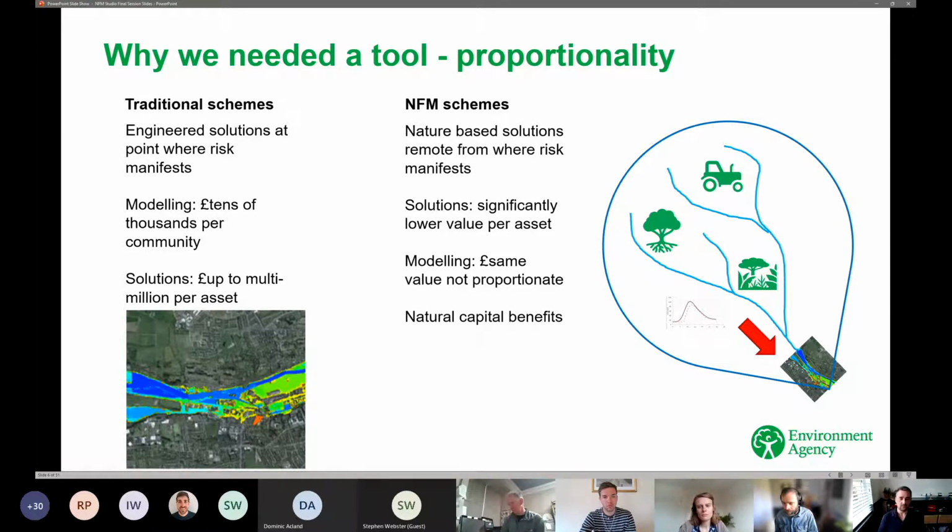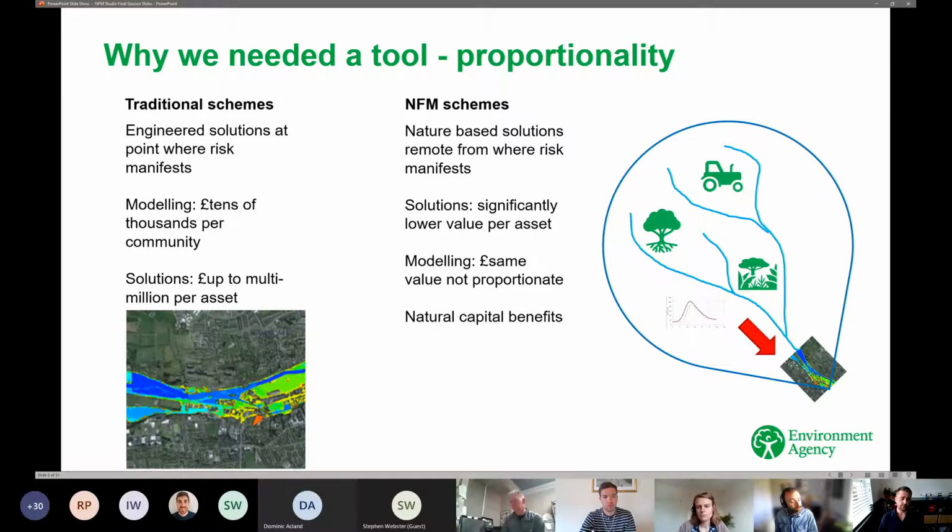So we also needed a tool that gave us a more proportionate assessment, that allowed us to look at the upper catchment and then potentially take the outputs of how the catchment itself was behaving and feed it into one of our detailed flood models within the communities that are at risk. So we have the detail where it matters and the ability to feed in data above that point.